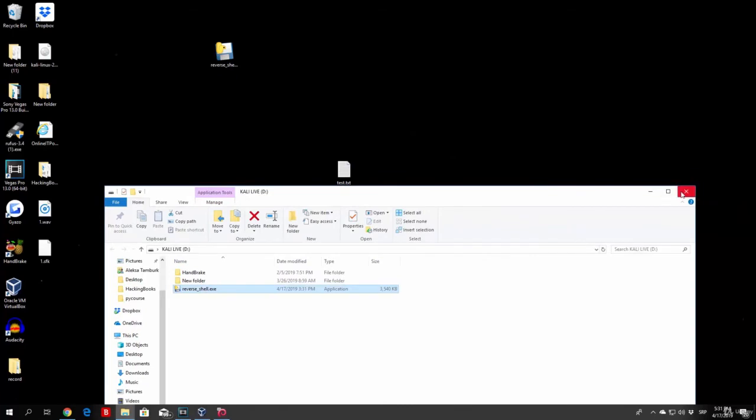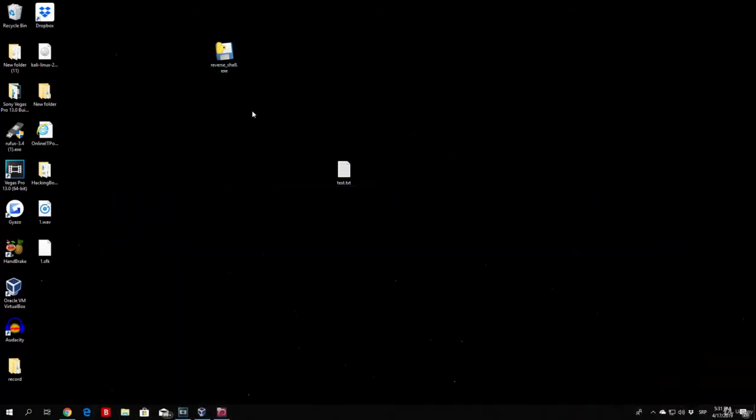Now make sure once you're actually downloading and uploading the files, you can only specify the name of the file once you're in the same directory as that file. For example, if this reverse shell was one directory back and not on the desktop, you will need to specify the full path to this test.txt file in order to be able to download it from a different directory.